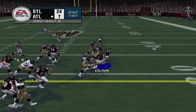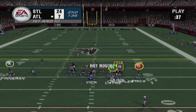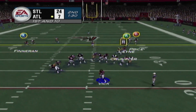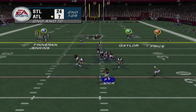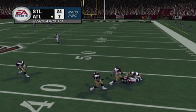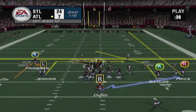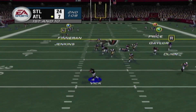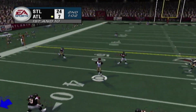Hand off to the tailback. And that's a good gain — up the middle for the first. That's some good stuff right there. You give it to your back, have the ball go straight ahead for good yardage and you get a new set of downs to work with. Pressure coming with the throw — it's batted away. Under pressure, looking for an option. Fires it out to the right and this pass is completed. Beck showed his strong arm and lightning release on that throw. That's just a display of a great hand shown by that receiver — the throw was a little off the mark but he got his fingertips on it and brought it in for the catch. Surveying the field, rolling out to his left — with the pass, picked off.